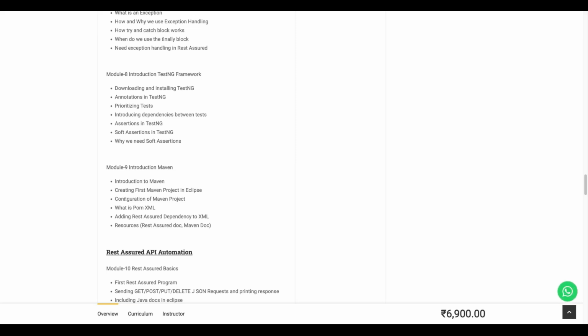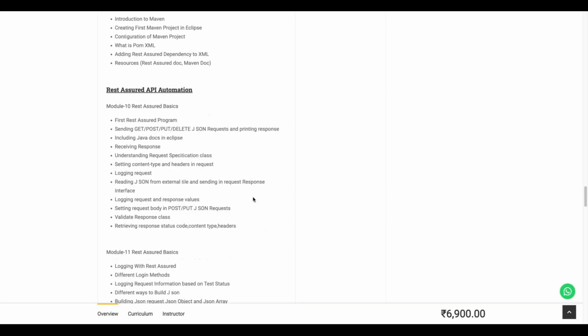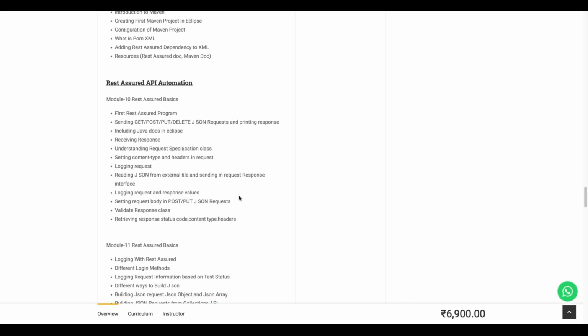So this is the model for day 9, where we'll be covering all these things before jumping into the API automation. On day 10, we'll be starting the basics of automation, where we'll be writing our basic programs. We'll use all the HTTP requests like get, put, delete, and there is something called patch.